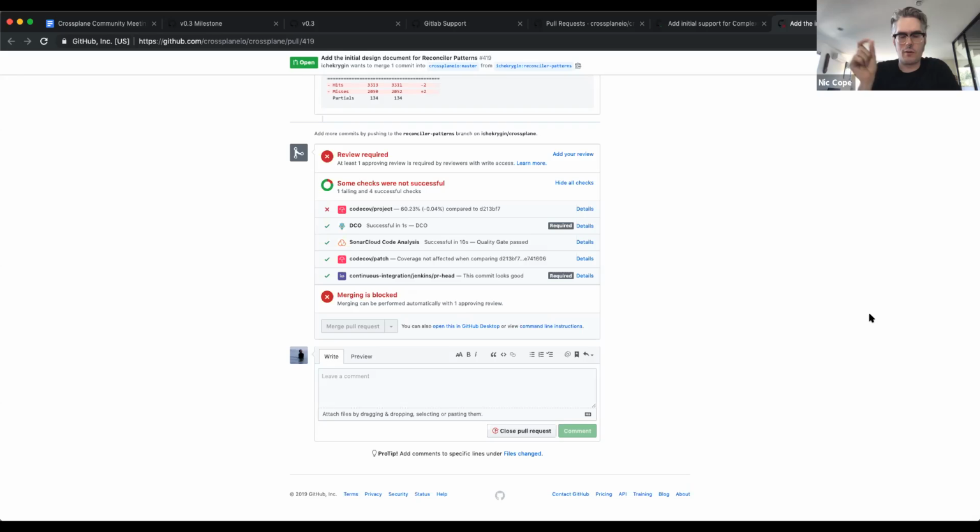So Sonar allows you to specify coverage in a couple of different ways, based on lines and branches and so on. And one of them is to target overall coverage of the project.